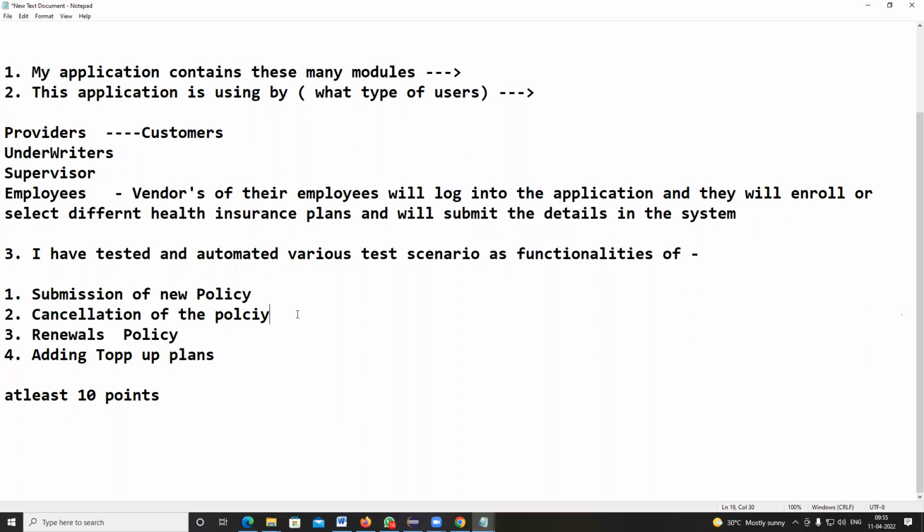So this application is basically used by employers, underwriters, supervisors, and providers. Providers also tell and sell the products to customers. Providers are nothing but insurance agents. They also submit the details in the system, and whatever details are submitted by the providers will be reviewed by the underwriter.